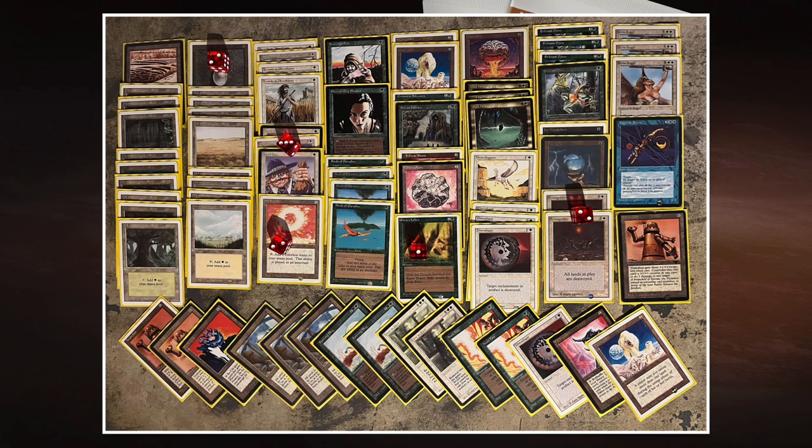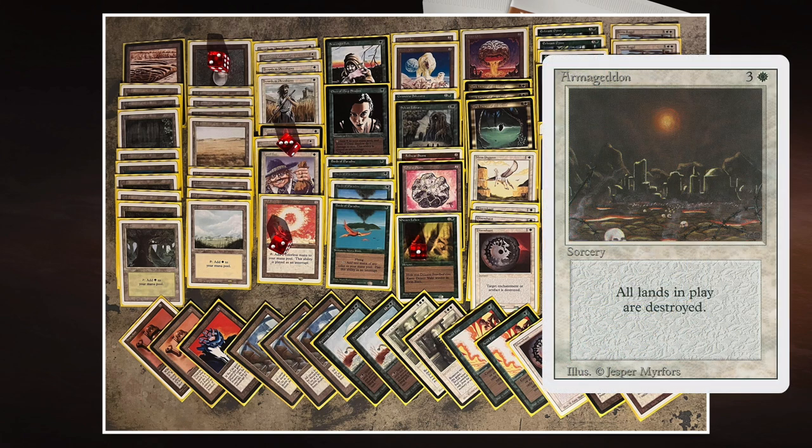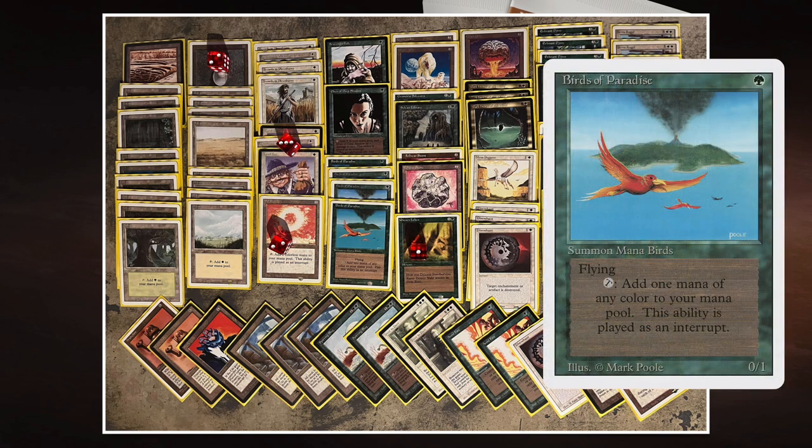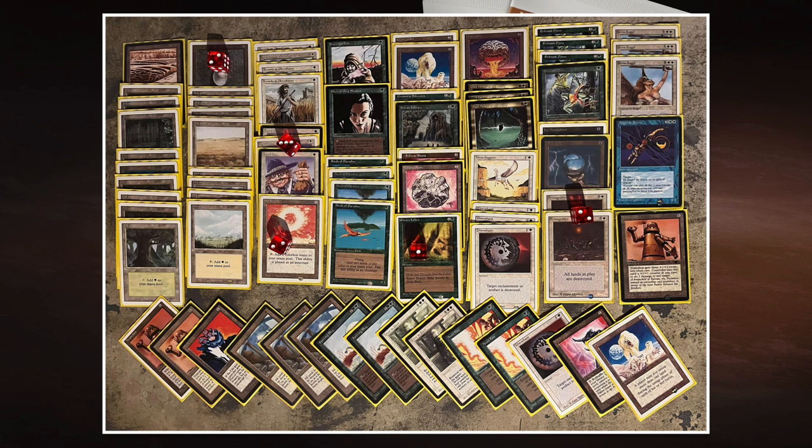Armageddon — one white and three, sorcery — destroys all lands. This works perfectly with the strategy: after Armageddon, your opponent rebuilds, triggering Land Tax again. The deck also runs four Mana Birds, which survive Armageddon and still provide mana. David uses two Flower Stones, and spends four of his ten points on Sol Ring and Mox, because he really needs that mana acceleration.